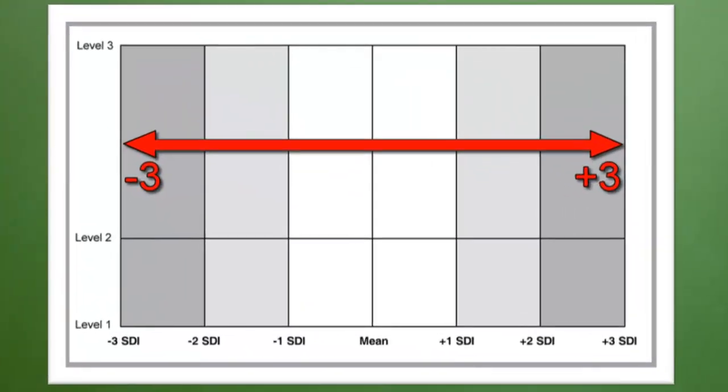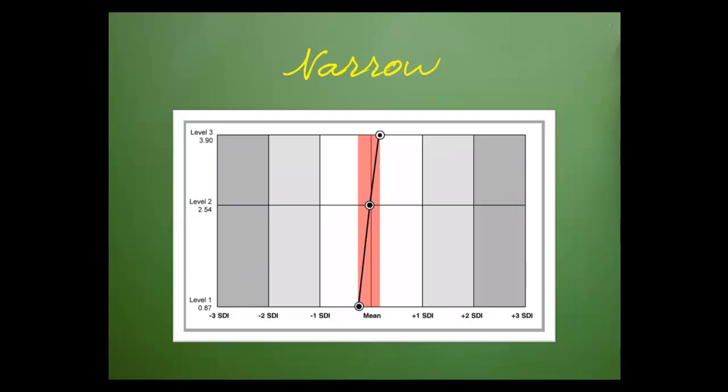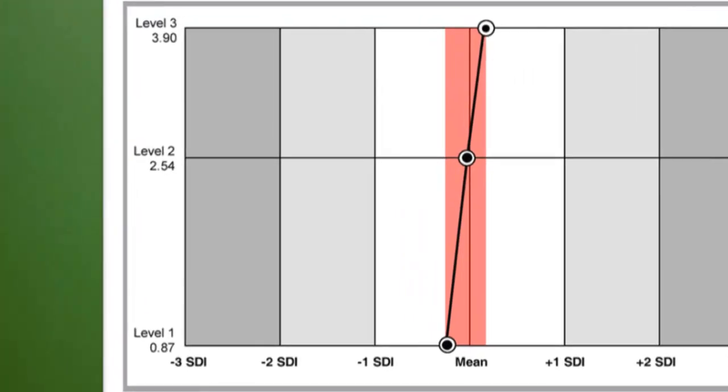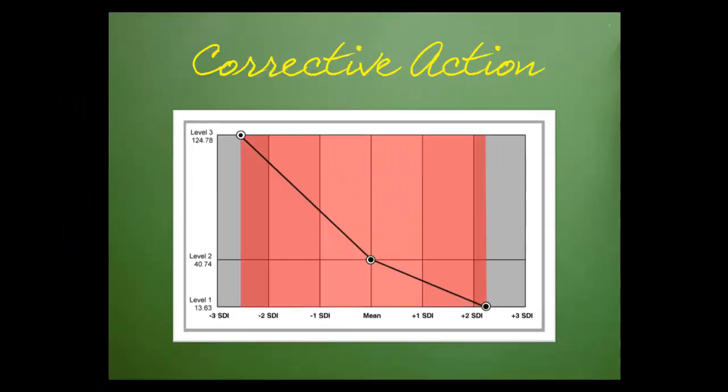We know about the importance of the straight, so now let's look at the narrow. The horizontal x axis of the chart is the mean plus or minus 3 SDI. The lower a level's SDI, the circles will appear closer to the mean. Remember, the SDI is a measurement of bias and a value greater than plus or minus 1 indicates a possible problem with that test. In this example, notice that the SDI is low. Therefore, the distance between levels 1 and 3 is narrow. If the value is greater than plus or minus 2, then the test is experiencing problems and corrective actions should probably be taken. In this example, you can see that the relative distance between levels 1 and 3 is widening. Remember that narrow, not wide, is the goal.